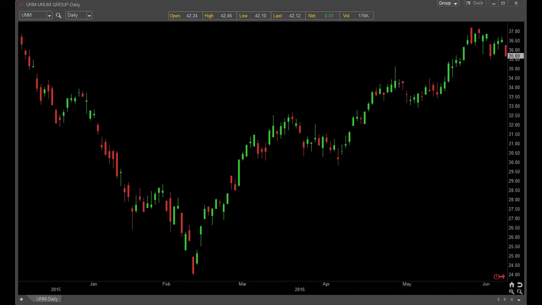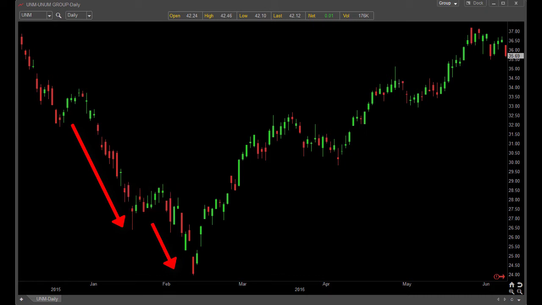Let me walk you through a quick demonstration. If you were to look at this chart after the fact, you would easily identify certain areas where you would be buying or selling. You would most likely want to be short here, and short again here after a small counter-trend rally.